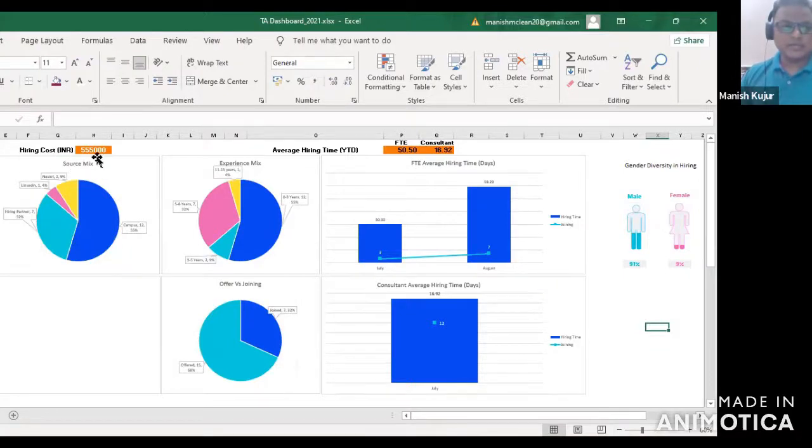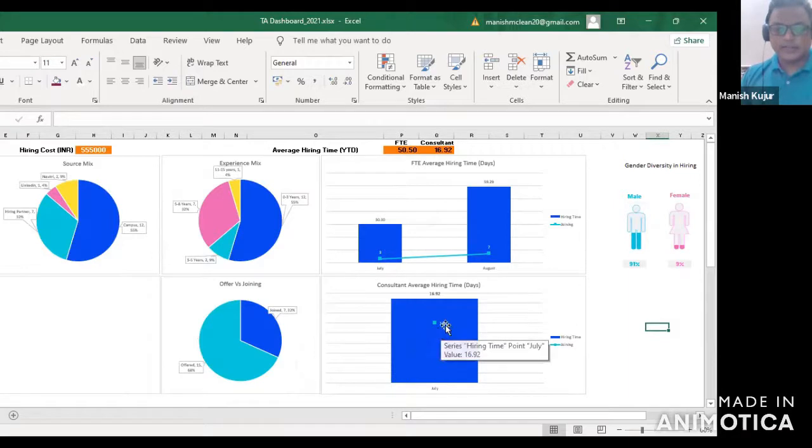Now for a particular business, 5,55,000 was the hiring cost, which includes recruiter salary, Naukri subscription, LinkedIn subscription, and the amount we paid to the hiring partners. And then the average hiring time and how many people we hired.